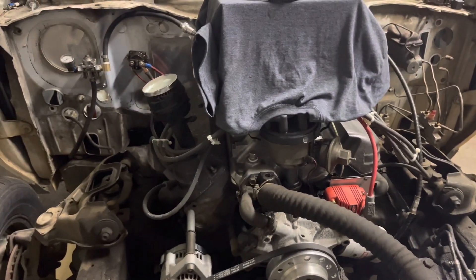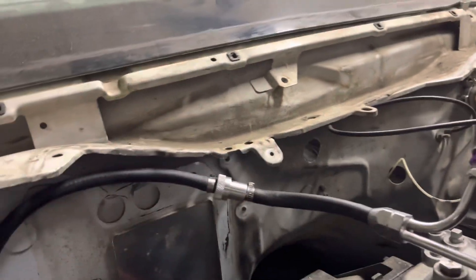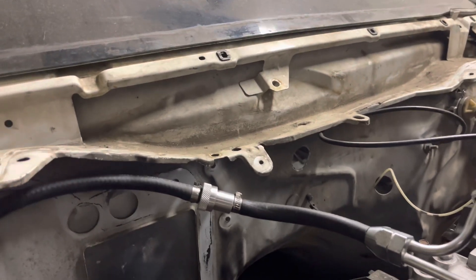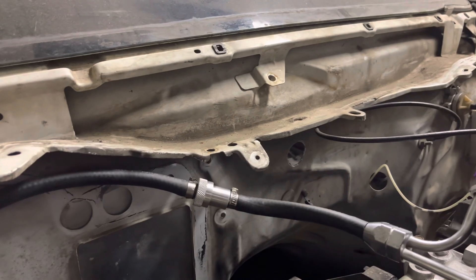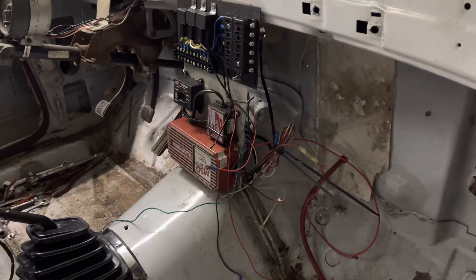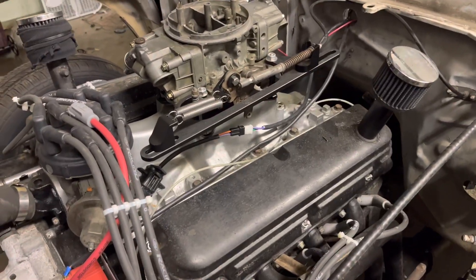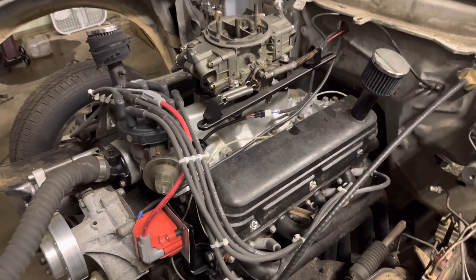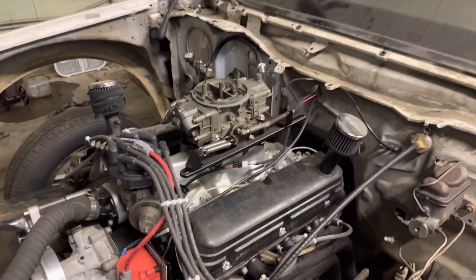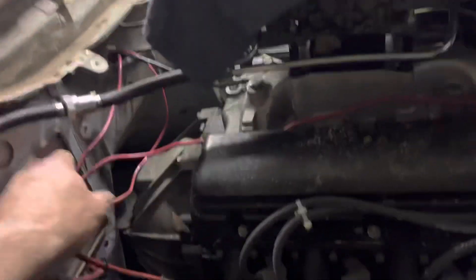I did bring my hole saw, so let me see if I can drill that hole real quick. We've got our hole drilled so we can essentially run everything back into our wiring setup. We are getting our fuel pump relay wired up and run up there. We've got some of our MSD box ran through the firewall, our coil hooked up, and the distributor plugged in. Hand puppet's been busy — don't say he hasn't. Got our power wire from our solenoid ran to our panel, and our alternator wire ran and tied together.